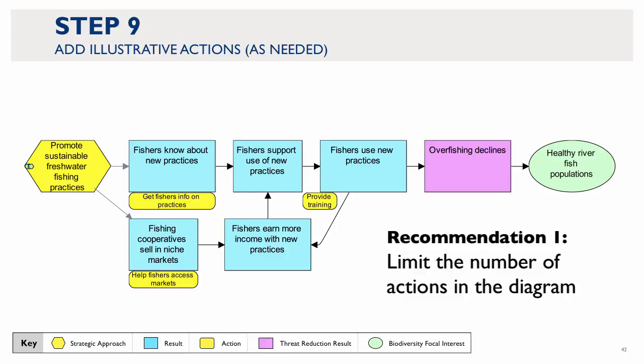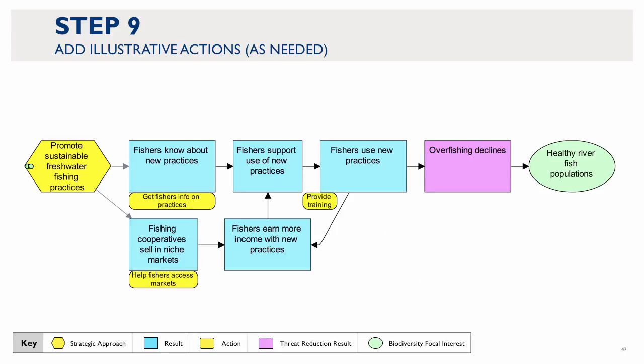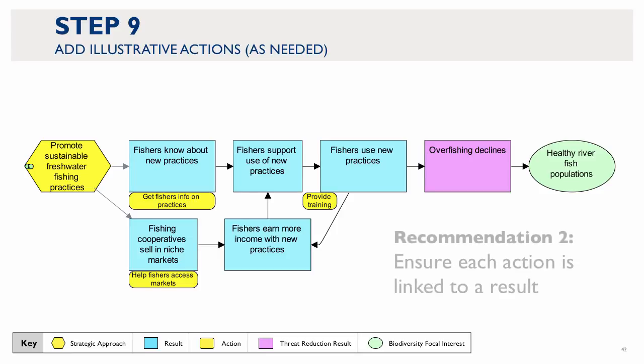Which actions are picked to illustrate in the results chain will depend on the design team priorities. Maybe it's an essential action or an innovative way of doing things. Maybe it's to highlight a particular stakeholder or to emphasize actions that are ongoing. It is highly recommended to not overcrowd the diagram with action bubbles, as it can make it more difficult to achieve the main purpose of the results chain tool, which is to depict the results that make up the program's theory of change.